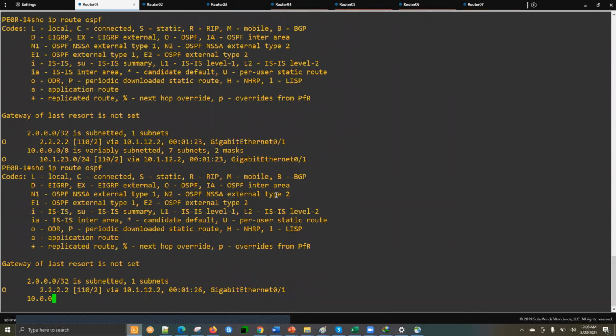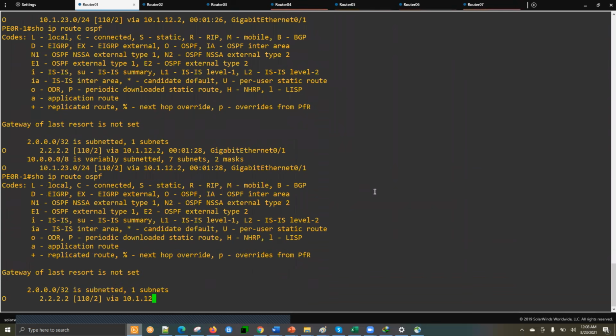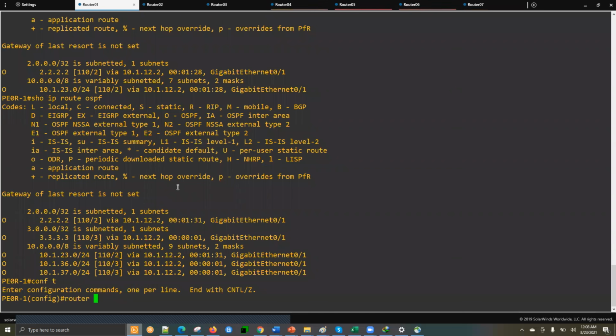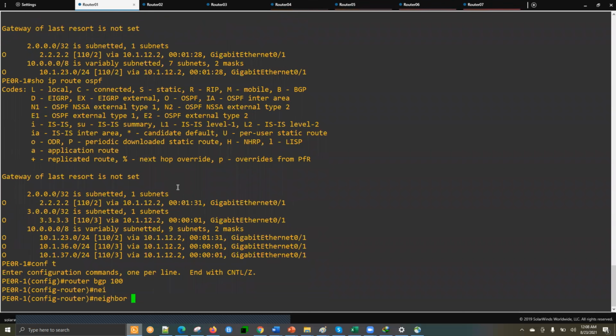And if it's so, after convergence, this router should receive 33. Okay, so that's okay. Now let's do the BGP related configuration. So I can go here to router BGP. The AS number we are going to use here is 100. And once we are inside the BGP, then what BGP related configuration we want to do. So we can go here and we should form the IBGP neighbor relationship in between here.